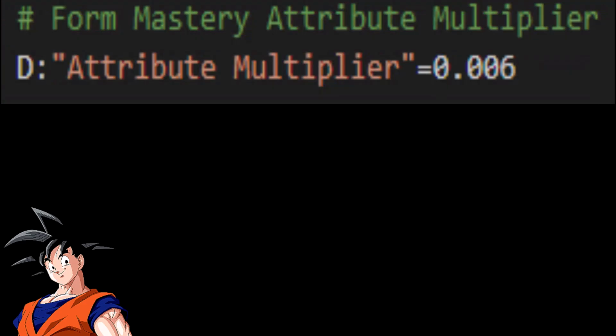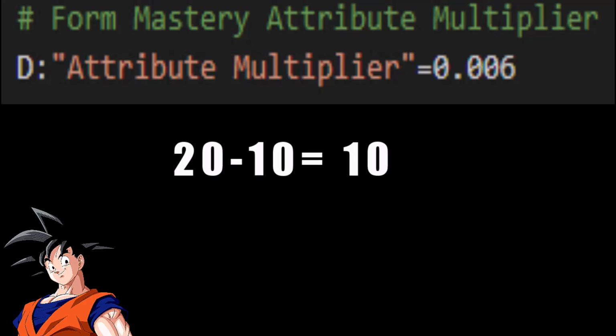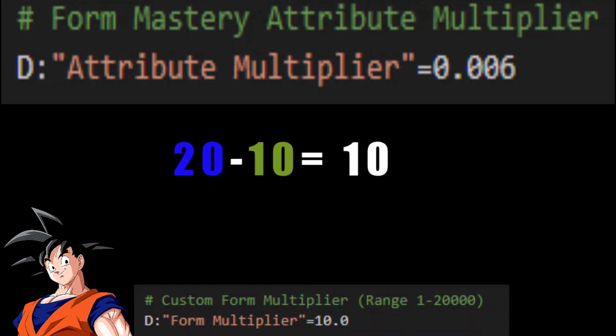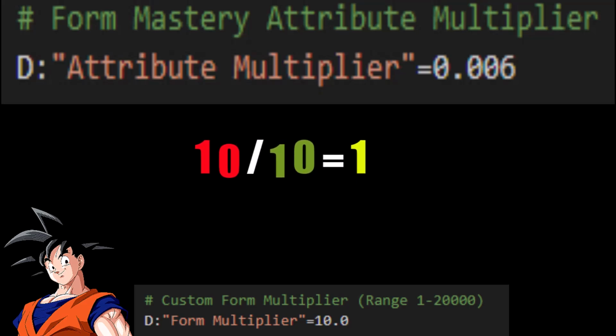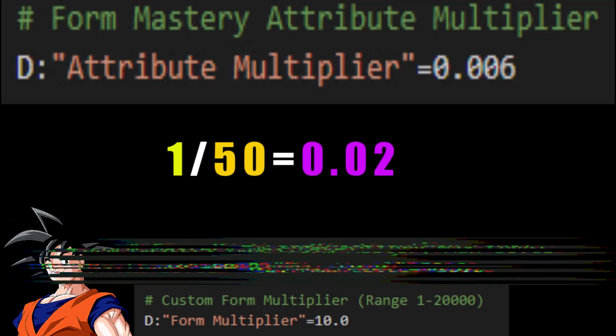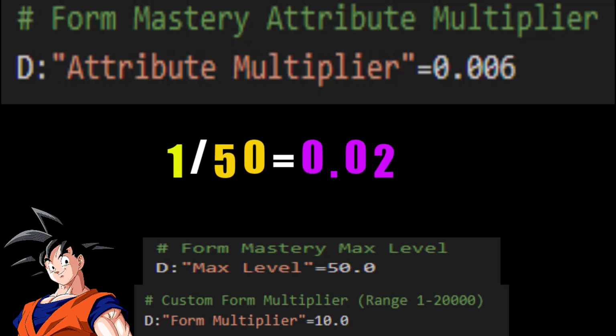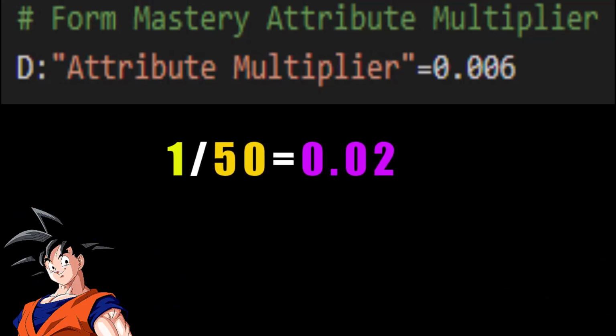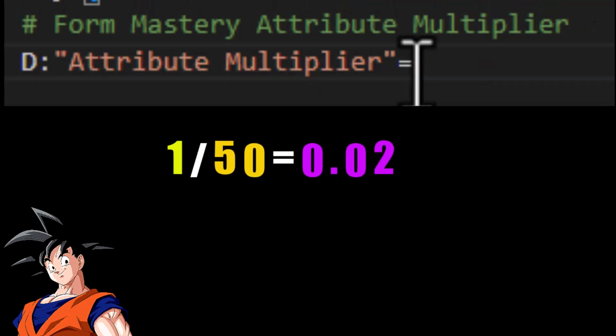This is my favorite, attribute multipliers. It makes the transformation's multiplier increase as we level up. Now I'll show you what value to put here, depending on how much power you want the transformation to have. First, in a calculator, we enter the maximum multiplier we want and subtract the original multiplier. We divide the result by the original multiplier and finally, divide that result by the maximum mastery level. And this final result is what we should put in the attribute multiplier, so when you reach level 50, your multiplier will be 20.